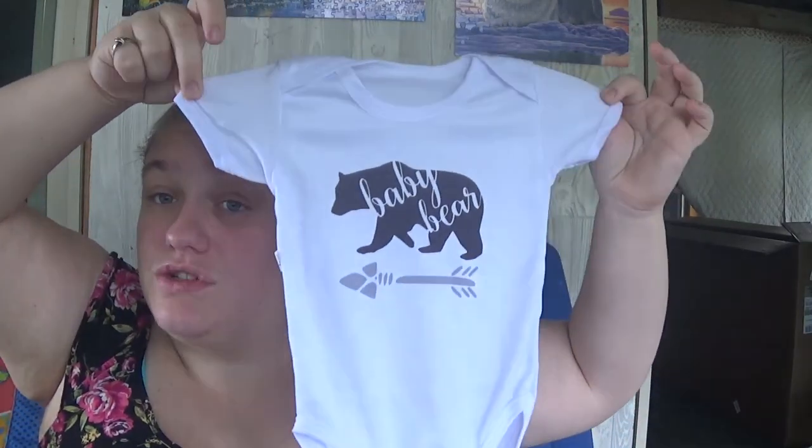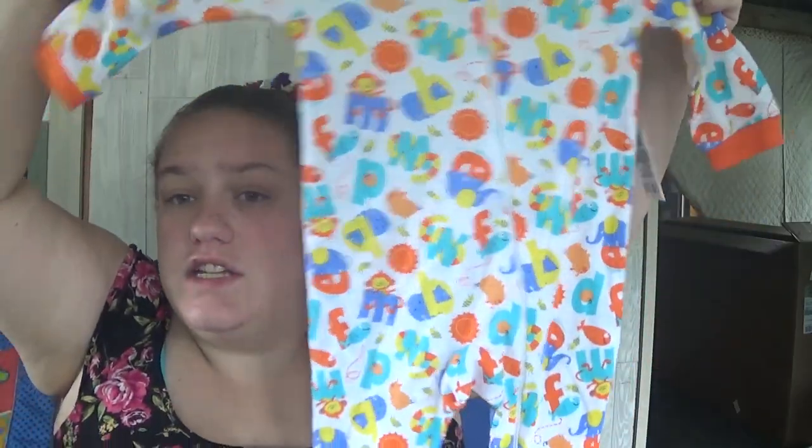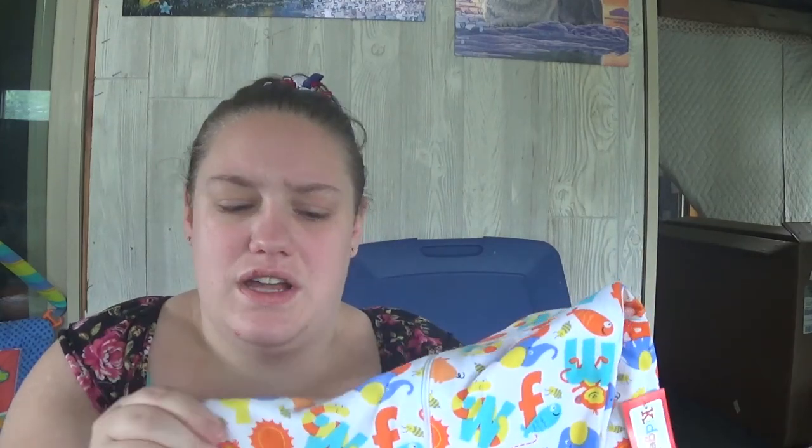We have some clothing items. This was actually in the smaller tote inside this tote, but I pulled it out for the announcement pictures. It's just a baby bear onesie and I got it from Wish. This one came from Family Dollar — I got it the same day I got those wipes. It is just this little sleeper. I got it in six to nine months and it's a heavier kind of material. It's got pigs all over it so of course I had to get it, and it was only five dollars — actually I think it was on sale so I didn't even spend five dollars.